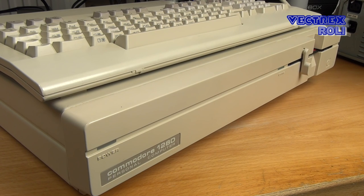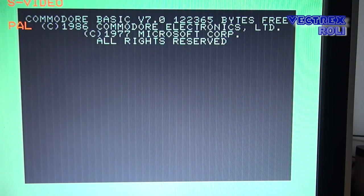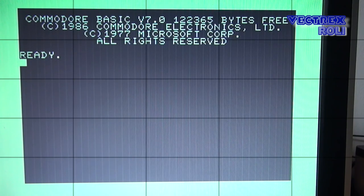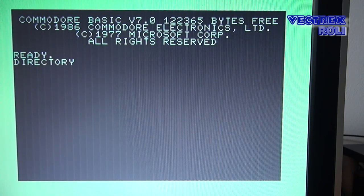Before I show you the modern disk drive replacement, let's have a quick look at the standard behavior of the computer when booting it up. So when we switch on the computer and there is no C64 cartridge plugged in at the back, the computer starts up in Commodore 128 mode and there we can use an enhanced version of BASIC. You can access the built-in disk drive and load programs, and those programs also load quite fast.